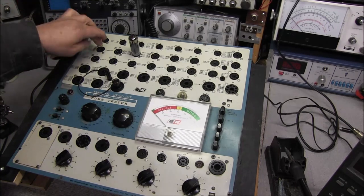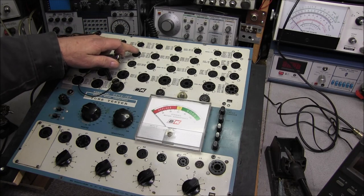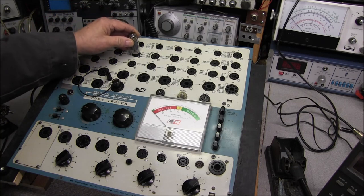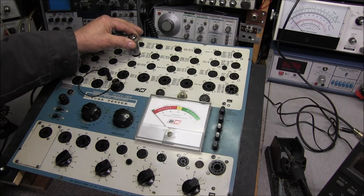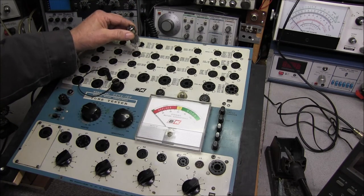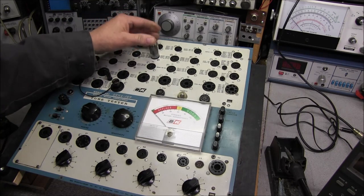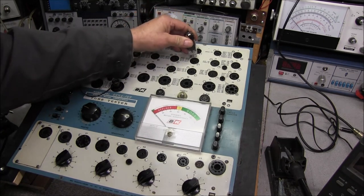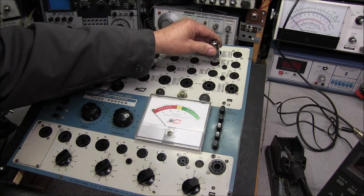I was just checking some of the 9-pin tube sockets, and the one that was replaced, which is number 11, has the rivets in backwards. Look at that, no resistance whatsoever. If the tube tester was standing up on here, it would probably just about fall right out. So that socket also has to be replaced. 12 is no good. 13 is tight. 14 is tight.